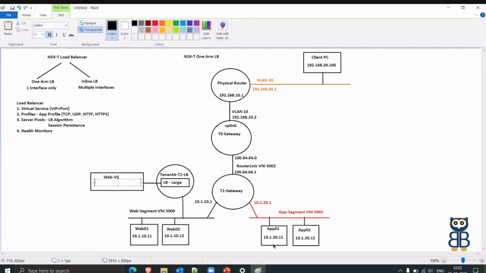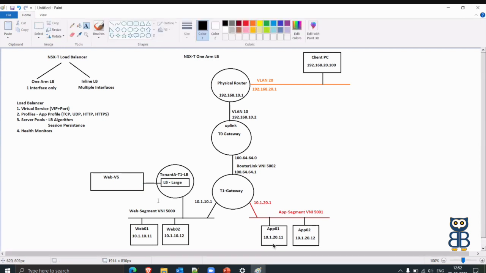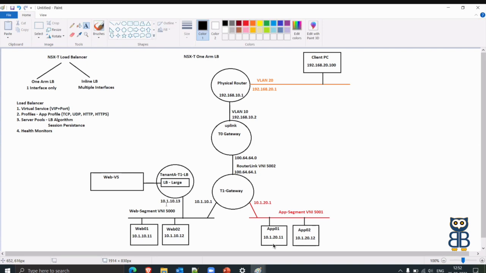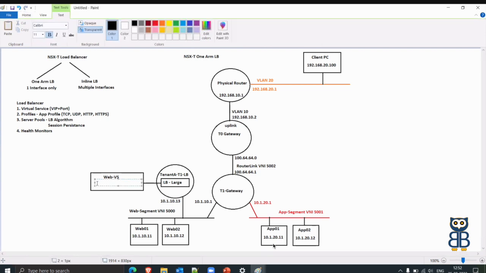Since my load balancer is connected directly to the same segment as my servers are, you'll give it some IP, maybe 10.1.10.13. You can either use this interface IP as a virtual service IP, or you can use a different IP also, but in the same subnet. So let's say, for example, I'm using the same interface IP.